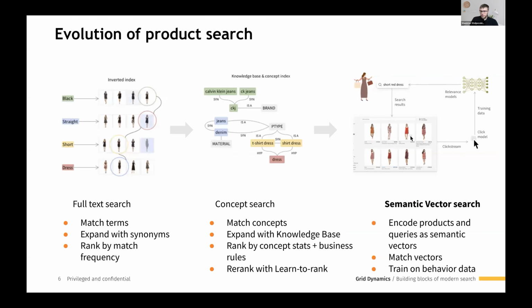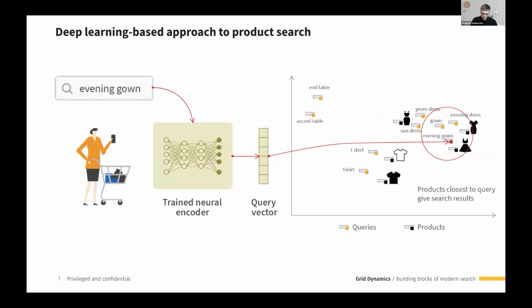And the most recent technique that we see coming into the picture over the last 2-3 years is vector search. Vector search is a new generation of search which is used for treating the hardest queries using machine learning techniques. These new neural networks, like transformers, like GPT-3 and all that, give us the possibility to create a vector representation for the search query, and not only for the search query, but for the products themselves.